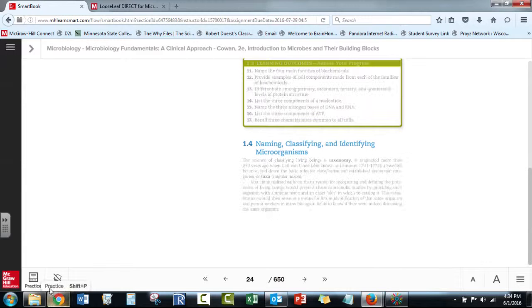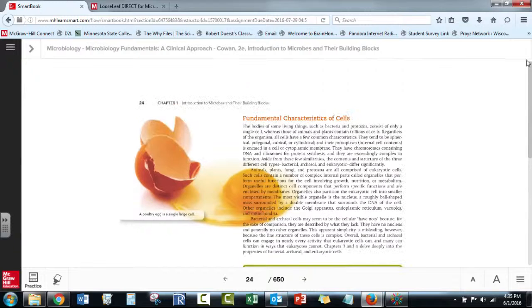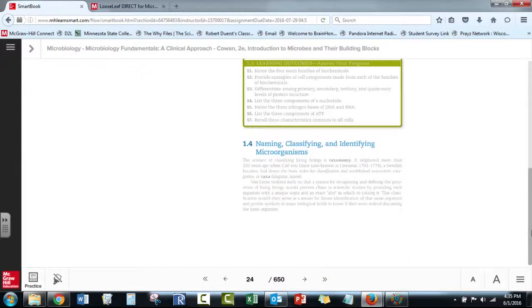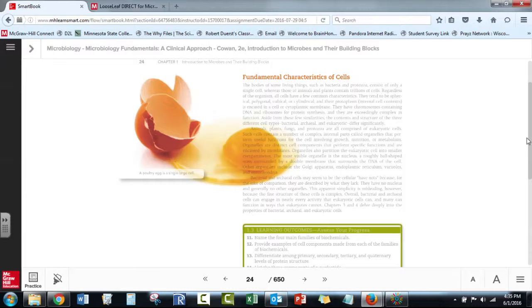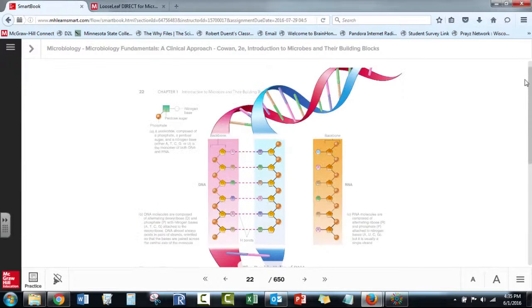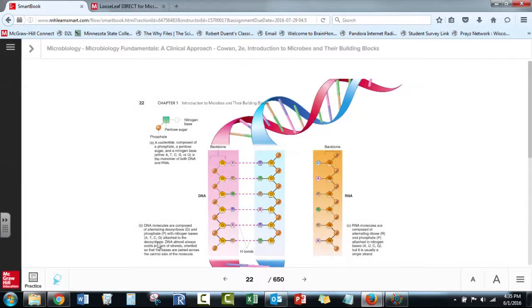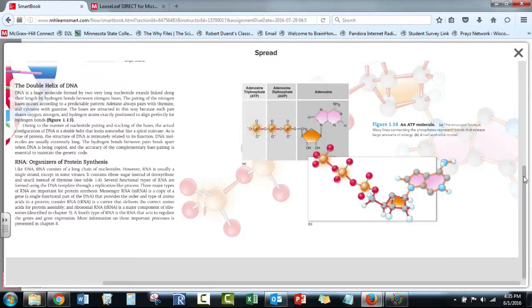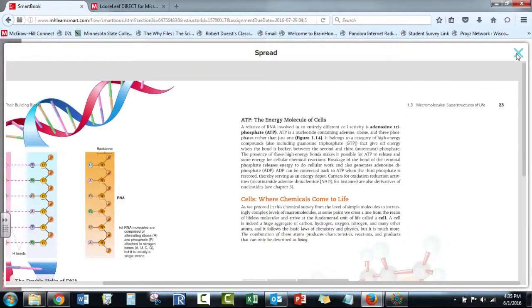Something that's cool is you can highlight, or not highlight. The publisher took the liberty of pre-highlighting the textbook for you. So apparently on this page, nothing is really that important. They didn't feel like highlighting anything for you. If we back up a couple pages here, I'm used to there being some pre-highlighted stuff. Let's click in this lower right corner. Let's go with the spread view because I like that view. Actually, I don't like that view.